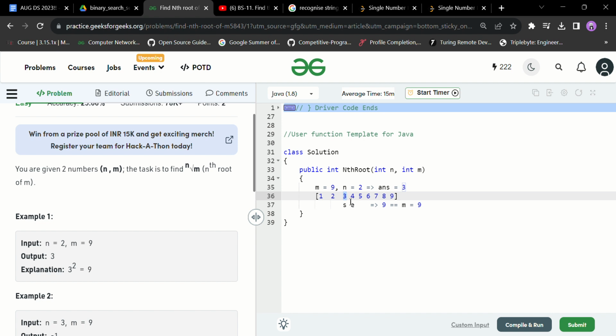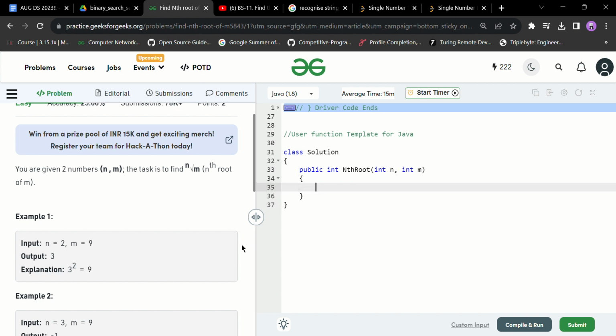And which pointers are pointing to index 3? Start and mid. So we'll return mid, because not every time will start point to the same index as mid. So we'll return the index mid. So that is the main intuition behind it. And if we do not get the solution, start cannot be greater than end, and end cannot be less than start. So in that condition we'll just return -1 as given in the question.